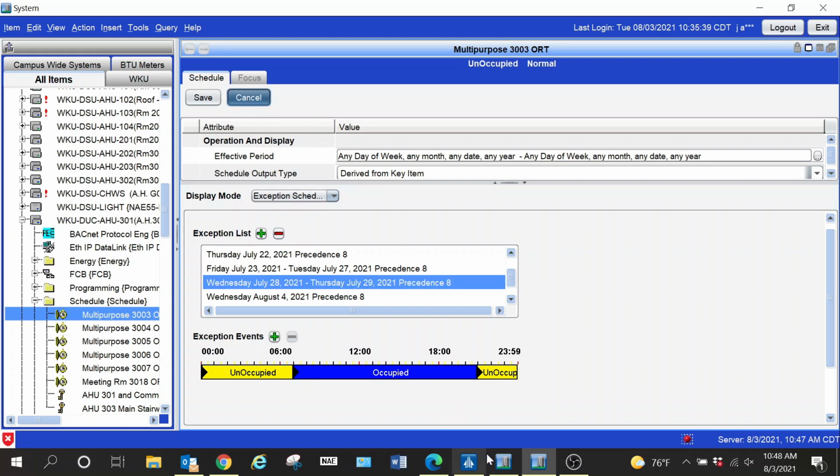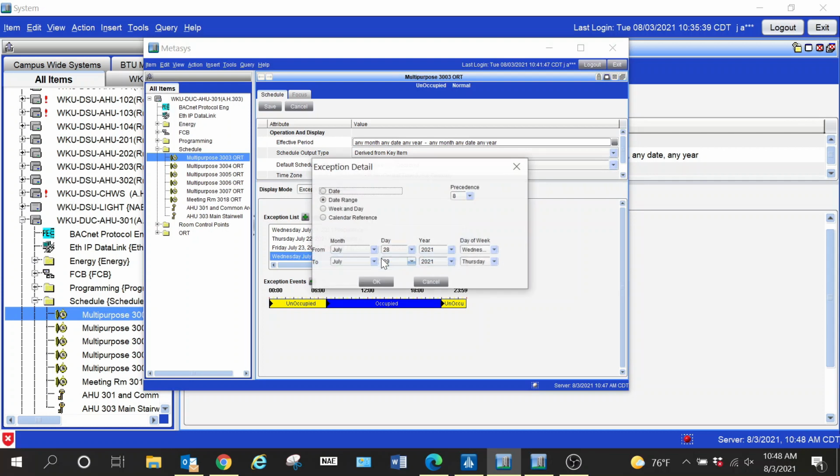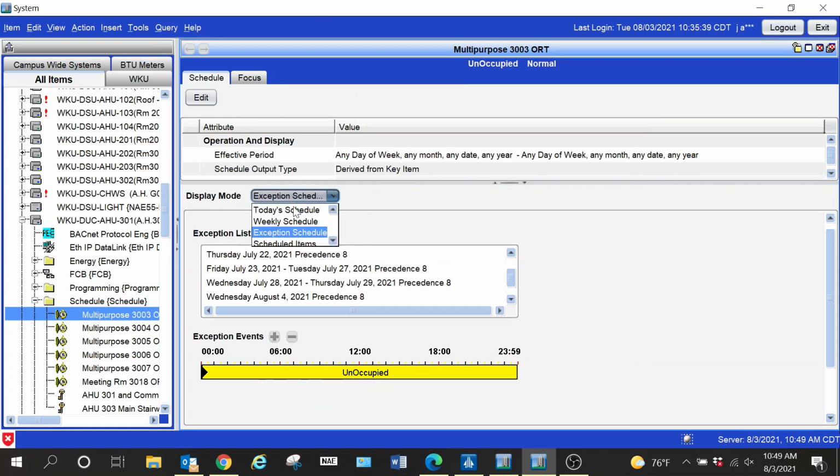However, if I were to log directly into the NAE itself, because this NAE is still at an earlier version of Metasys, due to the fact that it cannot be upgraded past 9.9, I have the option of going in here, double-clicking this, and actually changing the date and extending it out if necessary. That is something no longer available in Metasys 11. Hopefully it will be something that they bring back in future revisions, because if you are as heavily schedule dependent as we are, this can be a big issue. We average around 300 pages of scheduling each week, so anything that can save us a few clicks is a big help for us.